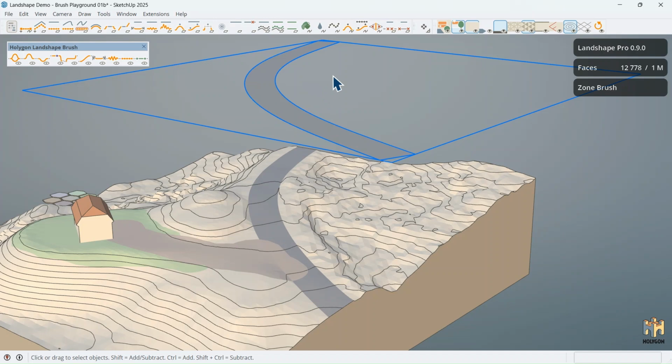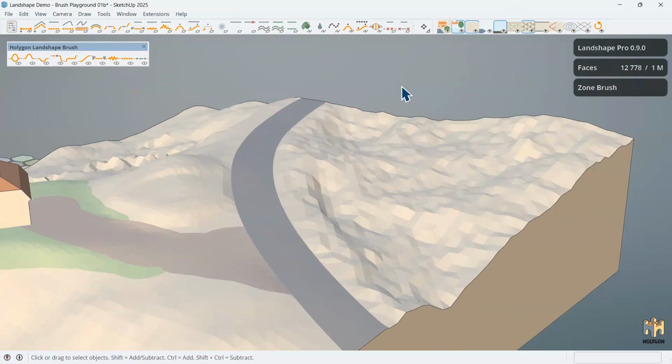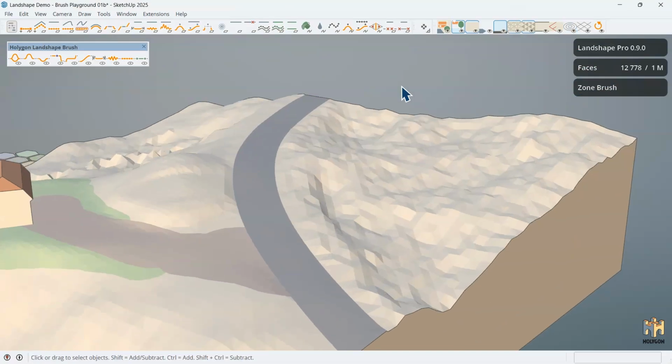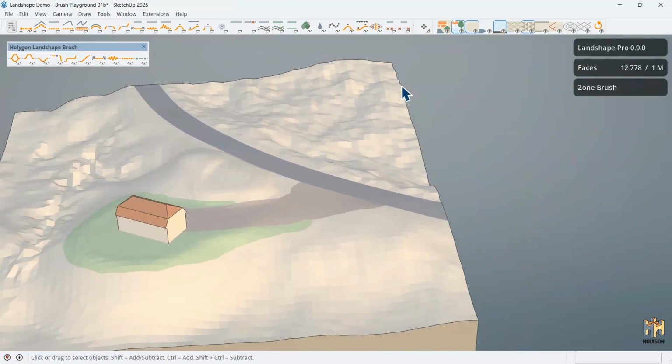So let's try that. I zone this and see what happens. Now our road is back again. Now I can also hide the contours, turn on hidden edges to see the geometry, and this looks good for my current purposes.